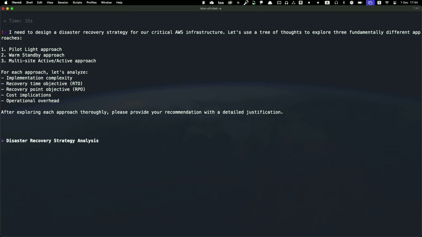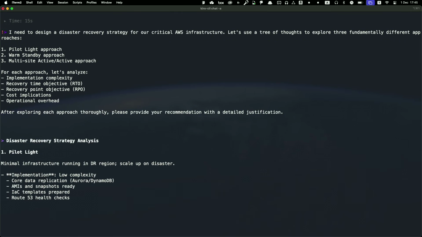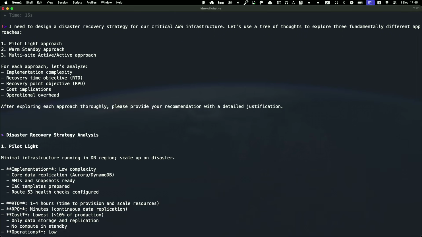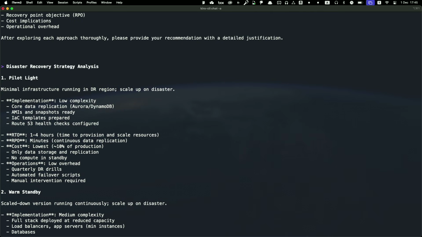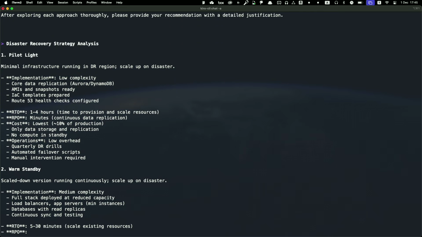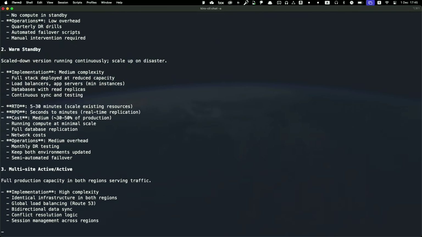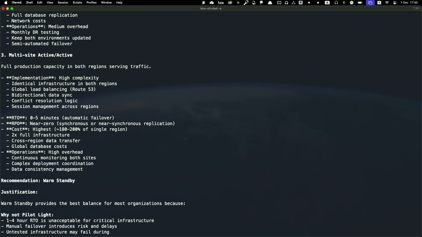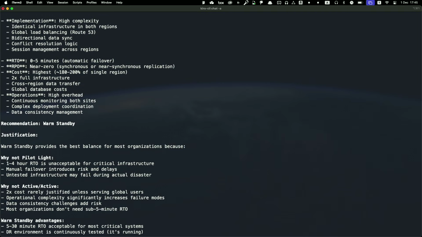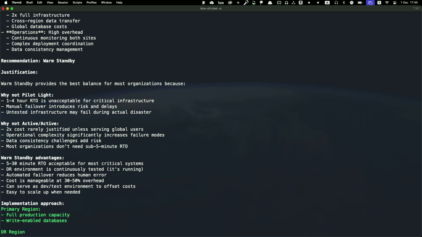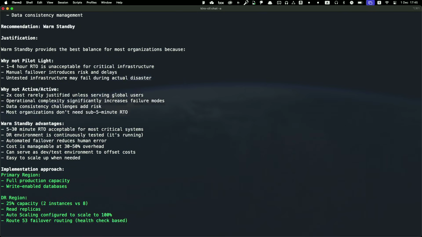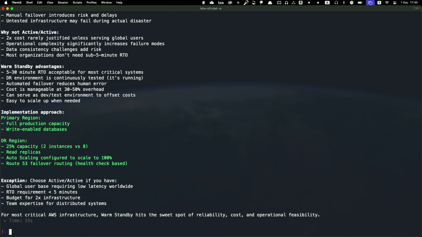So here it goes through the different options, as you can see. And the way we use this, of course, is when we design mission-critical systems, or we have architectural decisions that we have to take, and we know that they have high risks one way or the other, so at least we can get the information. And from here, it starts giving me an implementation and gives me the different kinds of approaches.